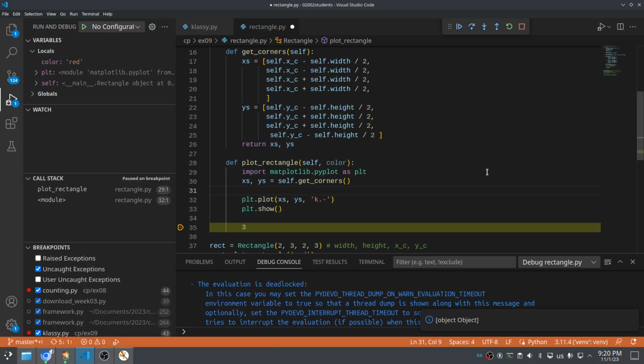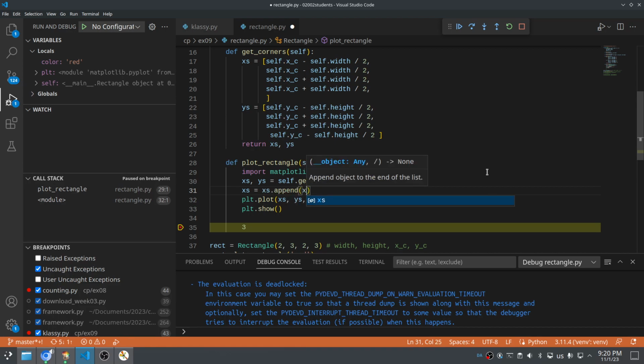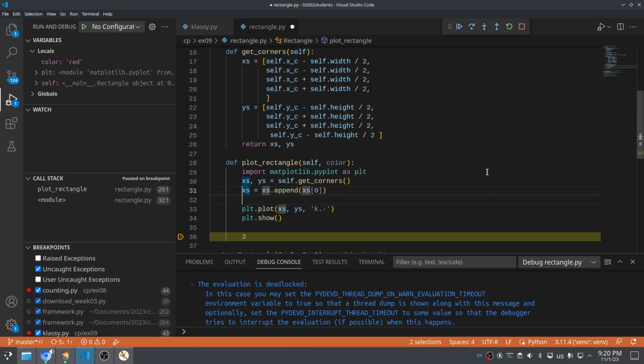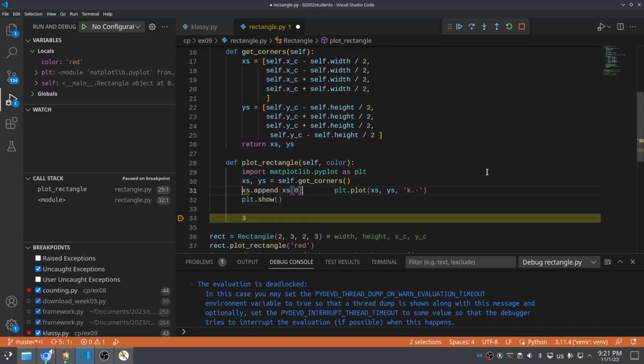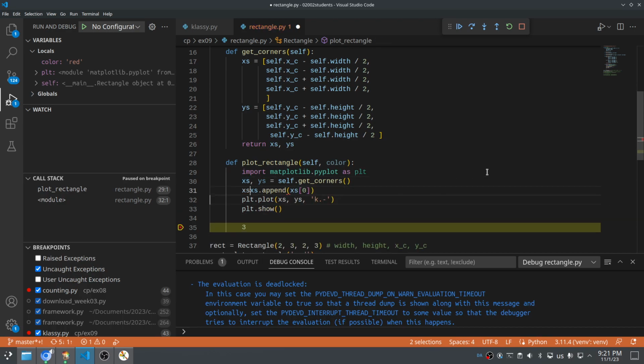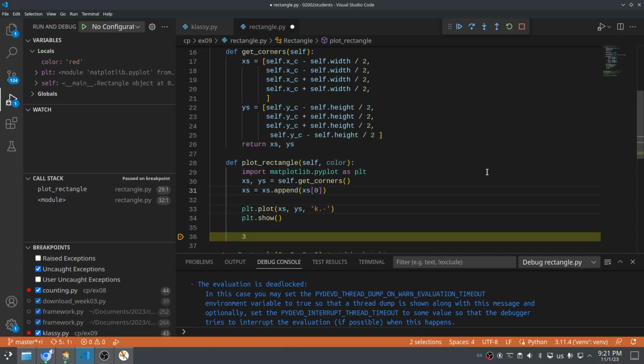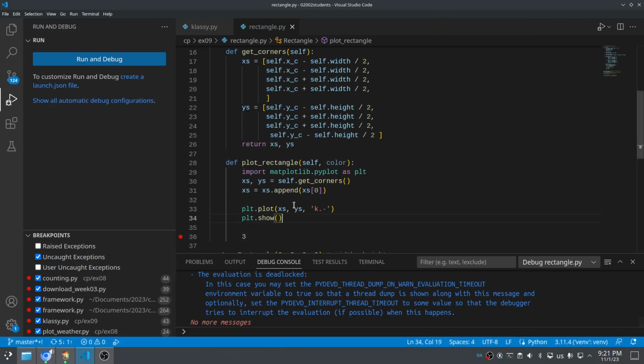So how can we do that? Well, I can just say that we take the X list and then we append the first element of the X list. Actually, I can just, oops, what's going on here? Something is completely messed up with my VS Code. I have no idea what just happened here. It's like I have two cursors. The curse of the two cursors.